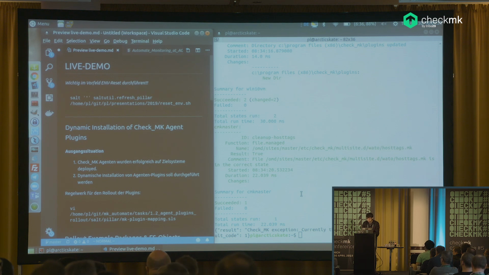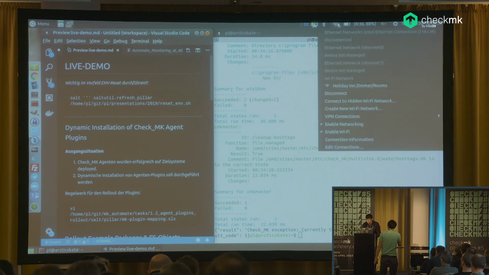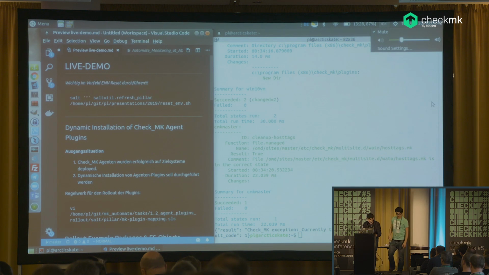Is there a mouse available somewhere? It's a USB mouse. Ah, that would be great. The demo effect strikes. So this is the effect when you get on stage. Perfect, this one works.